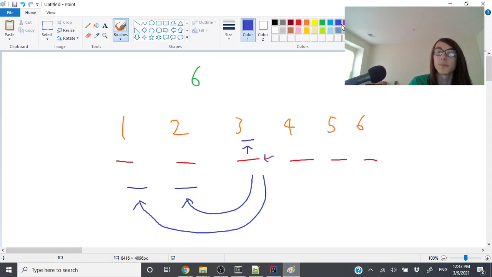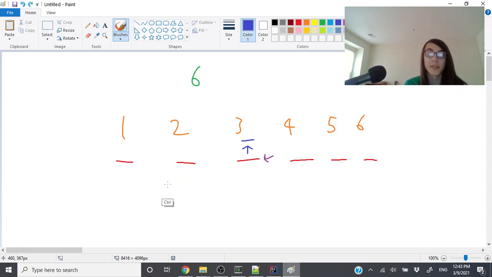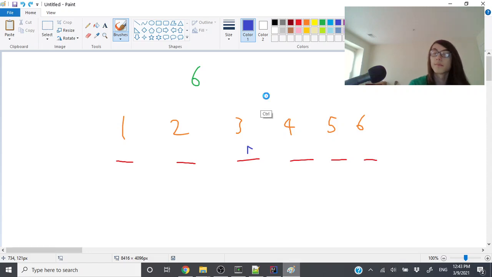We lose that. But now this element is blue. So for every red-blue pair that's now created by changing this element to blue, for example this, we gain that. So if these two used to be blue, we would lose these two. These two happen to be red, so we don't actually lose anything. And in fact, all that happens is we gain this red-blue pair. So the cost is the number of pairs we gain minus the number of pairs we lose, and that's how much changing this value from red to blue would get.